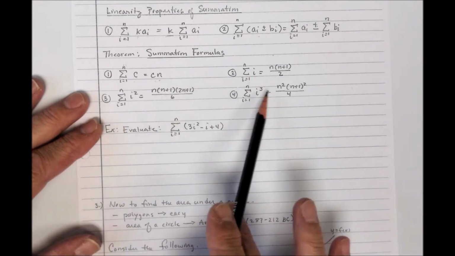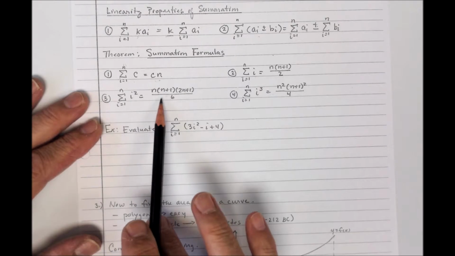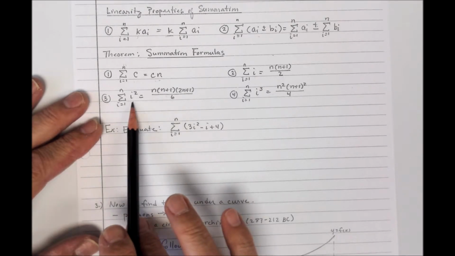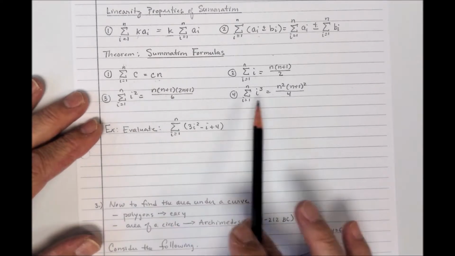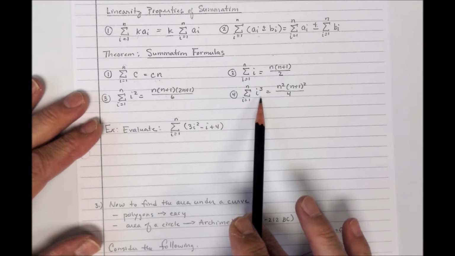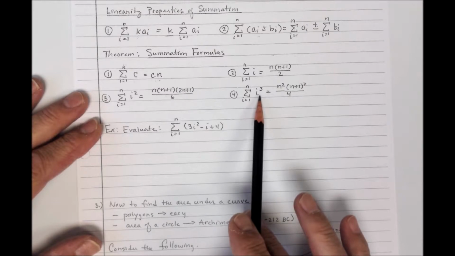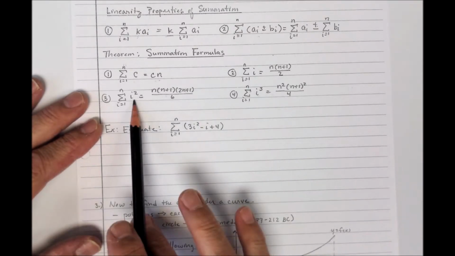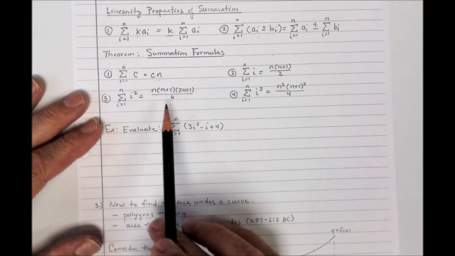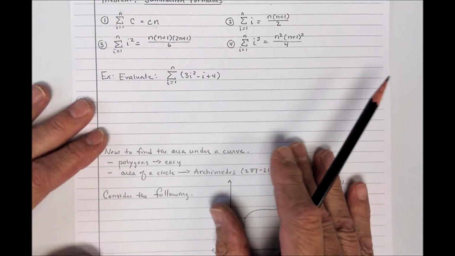These two, I don't know if you've seen these guys before. They're worth using and remembering, although they're tough to remember. This is for adding up the first n whole numbers squared, and this is adding up the first n whole numbers. I shouldn't say whole numbers. I should say natural numbers because we're starting with 1. The first n natural numbers cubed, first n natural numbers squared. So these formulas would be useful to remember. I'm going to try to show you an example where we can apply this.